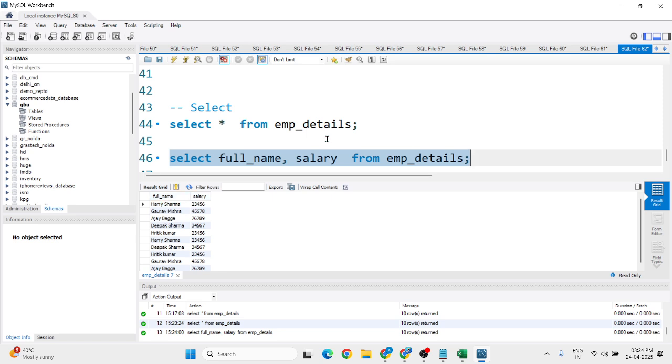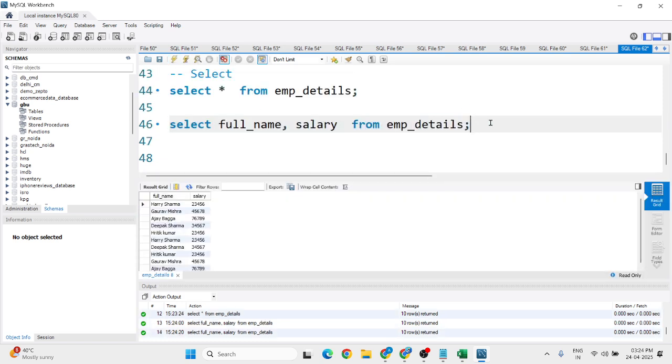Now imagine you are getting thousands of columns and you don't want to use all of them for further analysis. You can simply write down the individual columns you want and get the same data. So the select statement gives you control over your required columns as per the requirement.